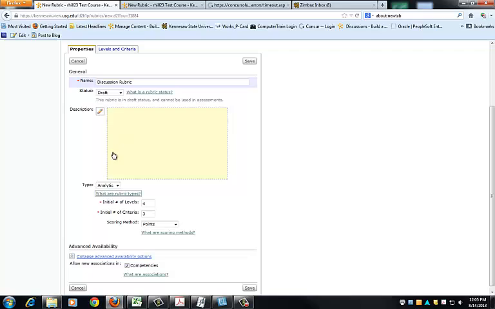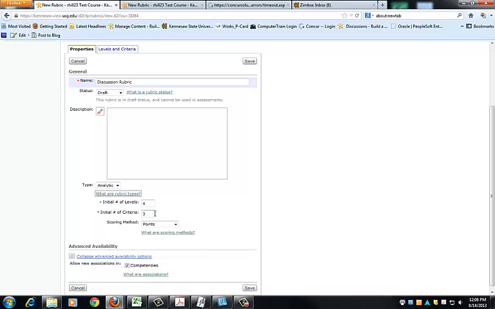So our next option is to create initial number of levels and initial number of criteria. Now, think of the number of levels as the grading level. So if you're going to give your students a full 3 points for getting correct grammar, then we're going to have 4 levels: 3 points for perfect grammar, 2 points for good grammar, 1 point for subpar grammar, and 0 points for horrible grammar. That's going to be what the levels compose of.